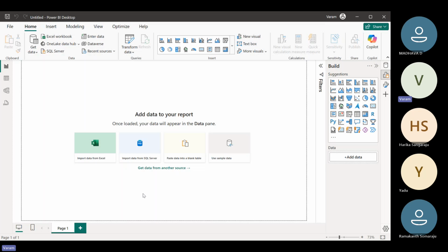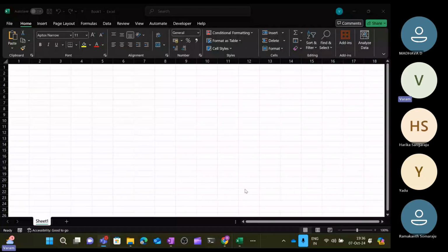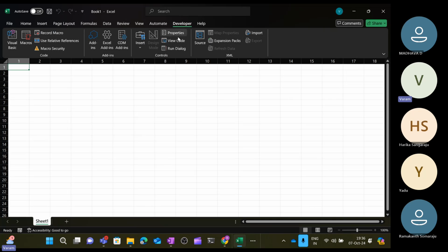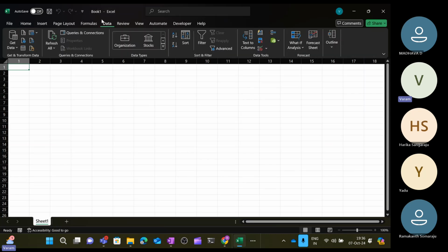Let me open Excel and show you. Okay, you can see the same thing in Excel as well. Are you able to see the Excel? If I use any of these properties, you can see this is all Excel. Excel is a very free tool. Wherever you go, you can see all these transformations with you. If you come to Data, you can see the same Get Data option as in Power BI.